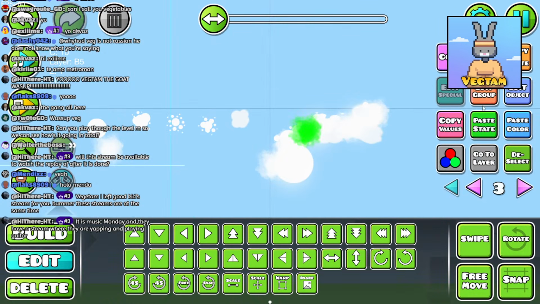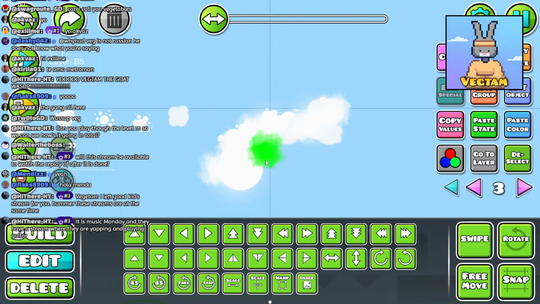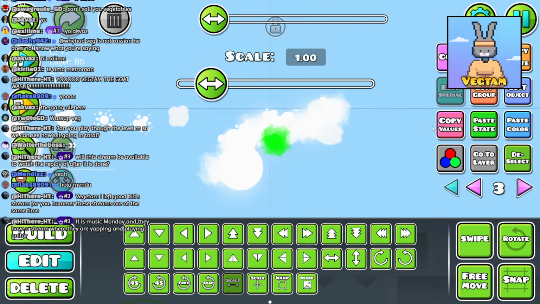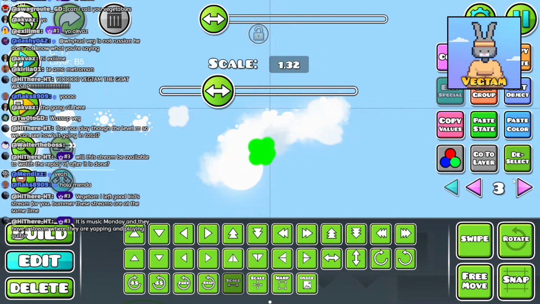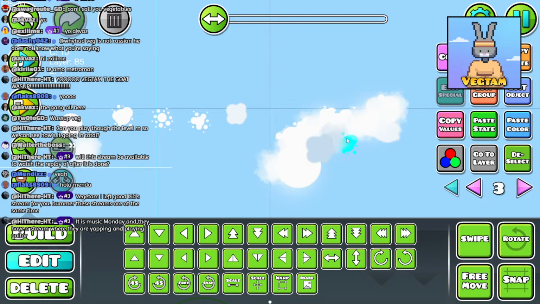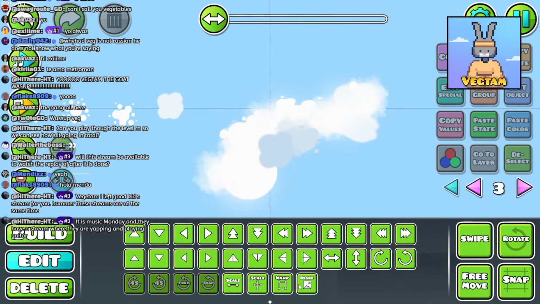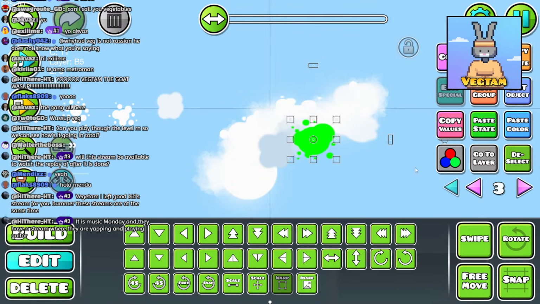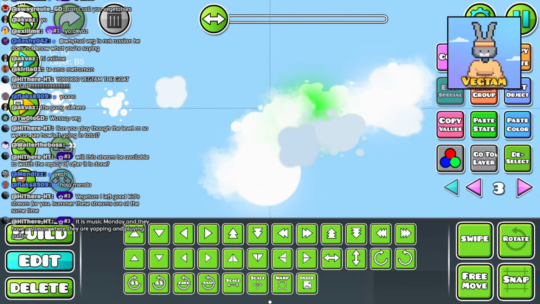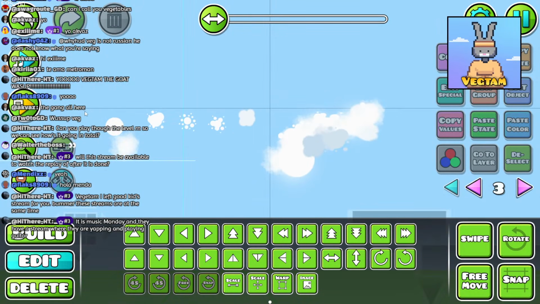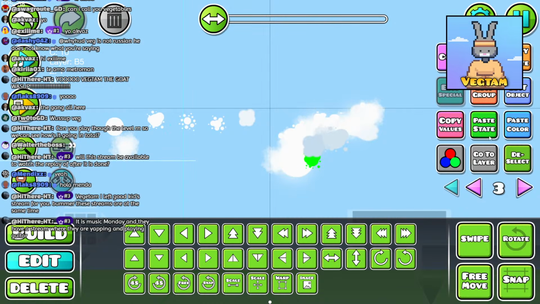Yeah, okay, so now we just keep building up the cloud. Why is the color slightly different in these two objects? I mean, it works, I guess. I don't know.